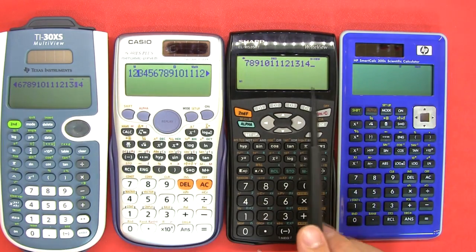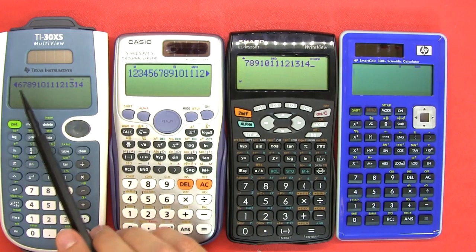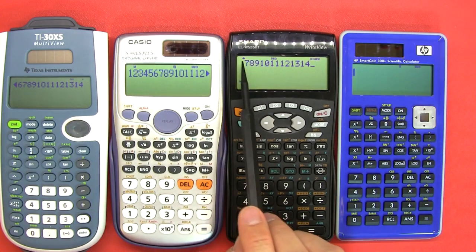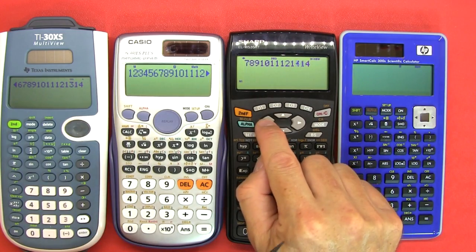Now on the Sharp, you might not have noticed, you'll see the numbers have scrolled out of the screen, but there's no big indicator as there has been on the Texas Instruments and the Casio. Up there on the display, there's a little arrow on the top, which is showing you that you've got some digits typed which have scrolled out.